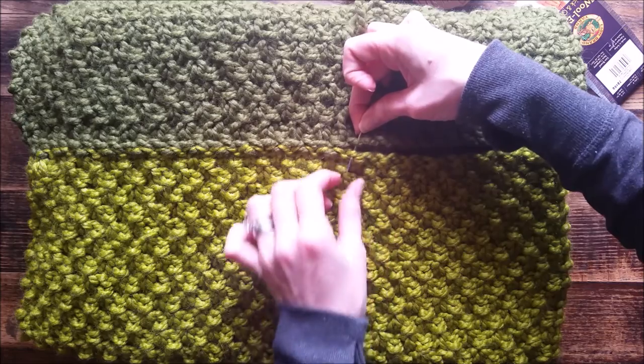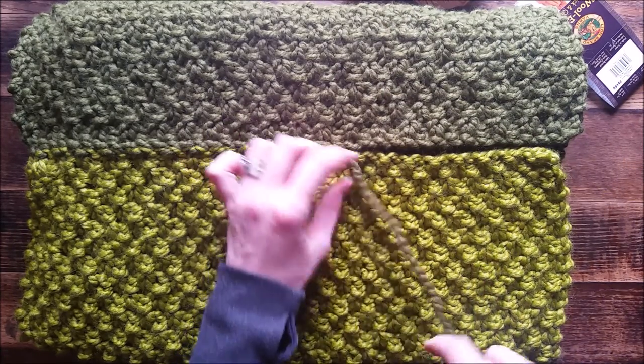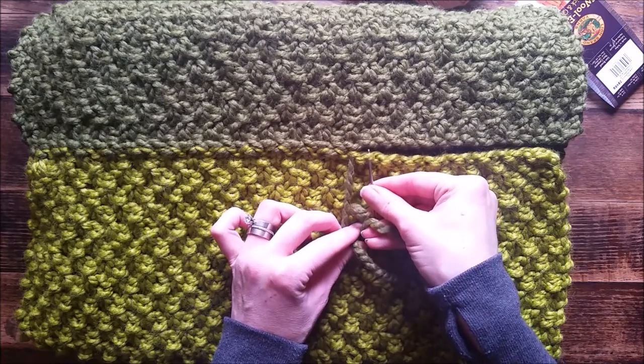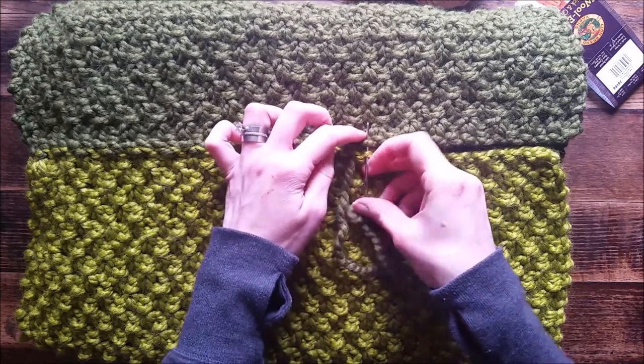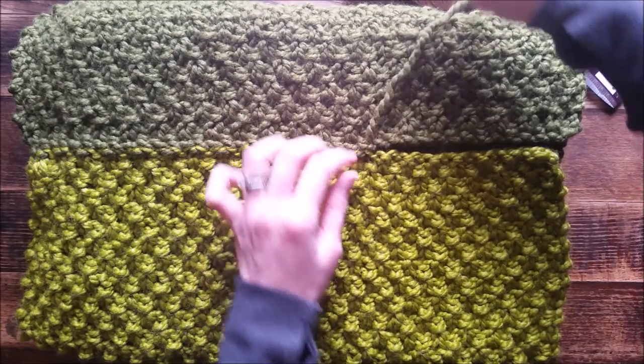It's a two-tone, and I think it might be my new favorite piece. I'm just loving these colors. My husband laughed at me. He thought it looked like a 60s couch, which I don't actually disagree with him, but I still love it nonetheless.